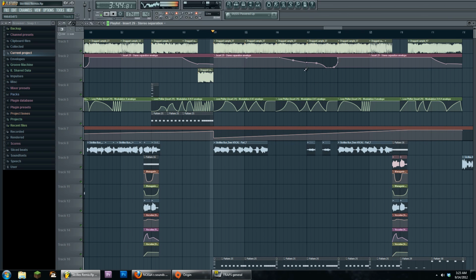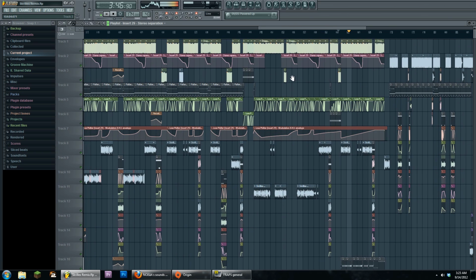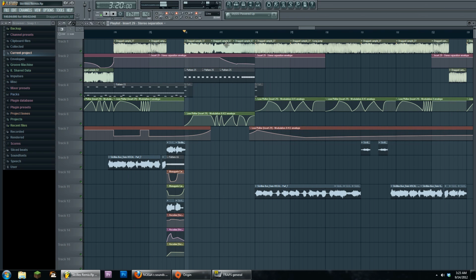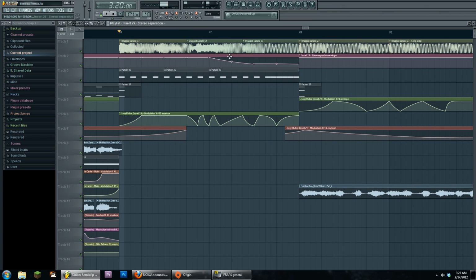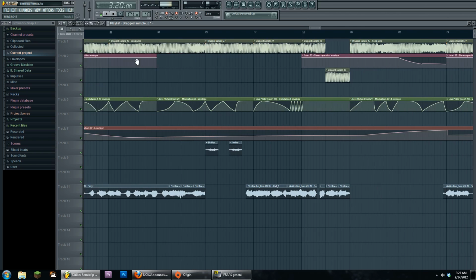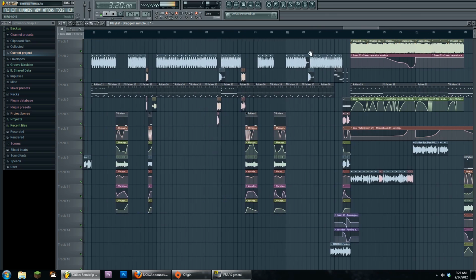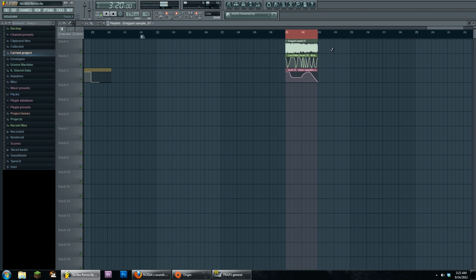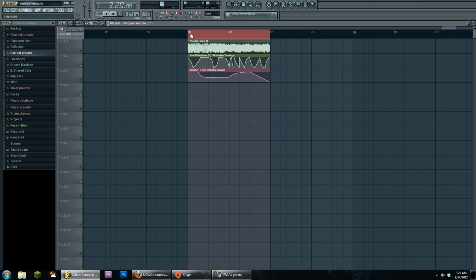Yeah, look at how many samples are going on right now. This is part of the sample, but it's just moved around in the sample. And so is this one. They're all cut up and interweaved and put in between because very rarely does it just sound good with the whole sample by itself. Sometimes it does, and sometimes it doesn't. Most of the time it doesn't.